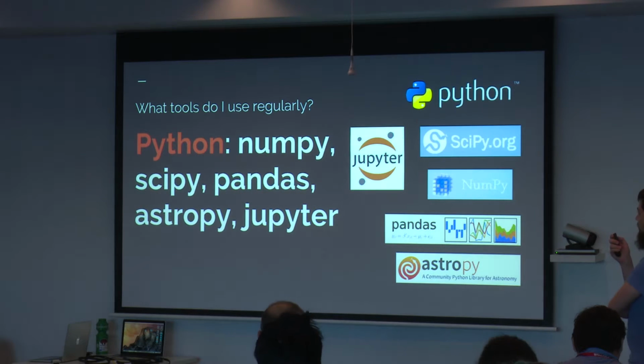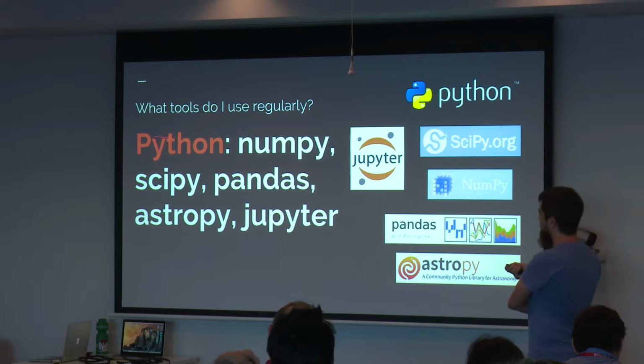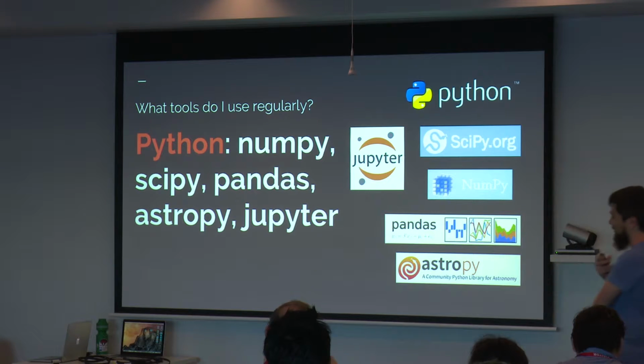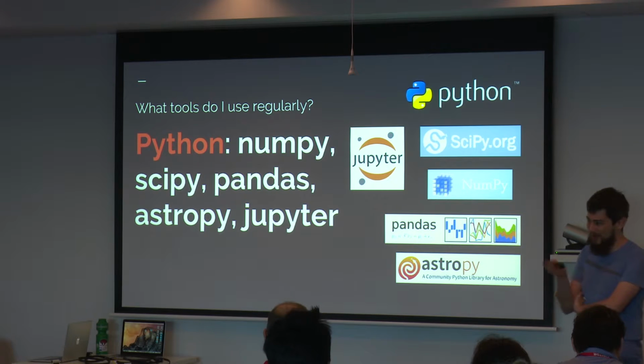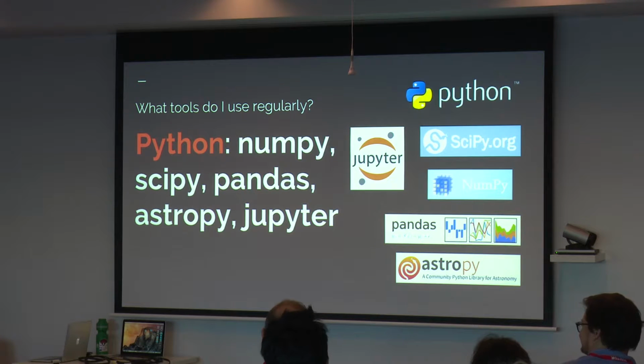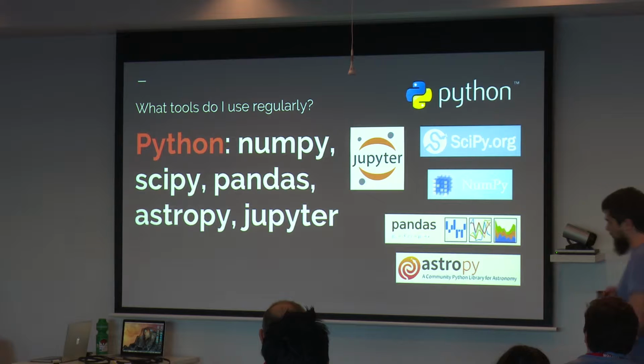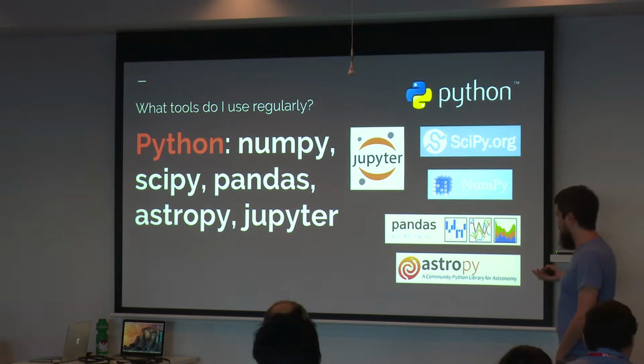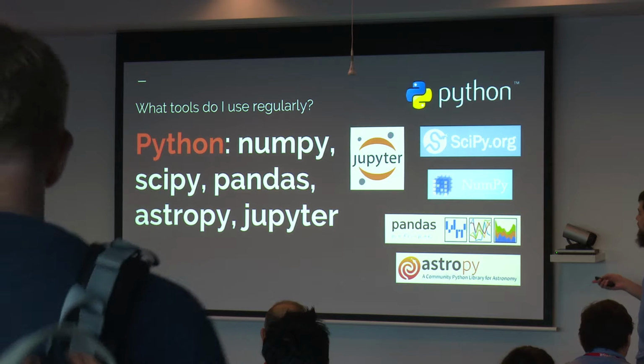So what tools do I use regularly? I use Python, which unfortunately Anthony's going to tell you all about, unfortunately, but Anthony's going to have a talk after this which is all about Python. So if you use Python, you'll know all these things: NumPy, SciPy. A couple of things I find really useful are Jupyter, which is what IPython notebooks are now. Well, it's complicated. IPython notebooks are still a thing, but Jupyter is a thing. You'll come across Jupyter IPython notebooks using Python to some extent. And there's AstroPy, which is a whole lot of Python packages for astronomy things, which is really useful, and Pandas, which I'll show in a couple of slides.